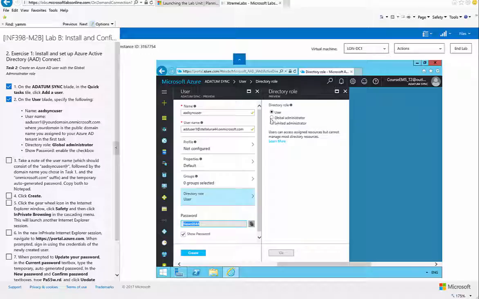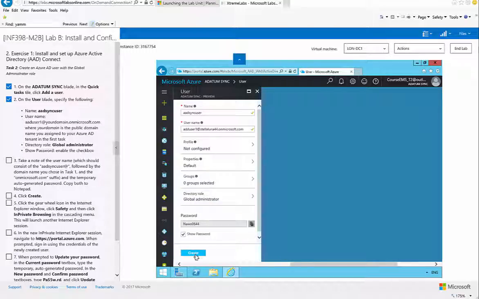For directory role, we want to click on Global Administrator. Click on the Show Password checkbox here, and we're going to be changing this temporary auto-generated password shortly, so keep track of that either on the clipboard or by writing it down. Click Create.